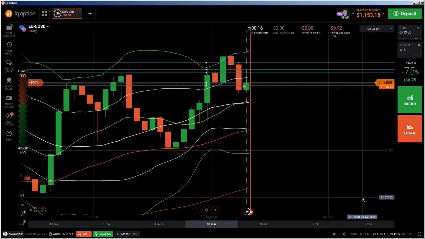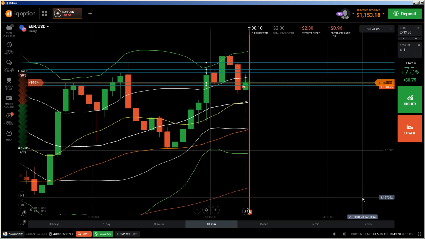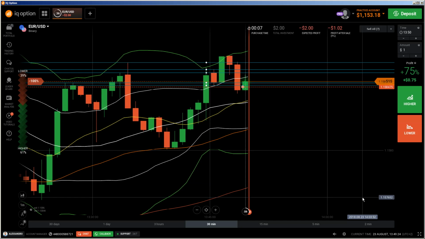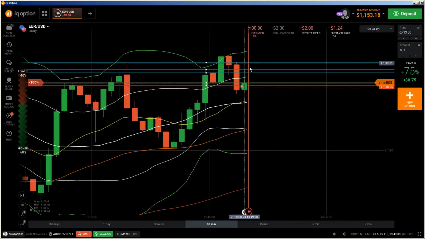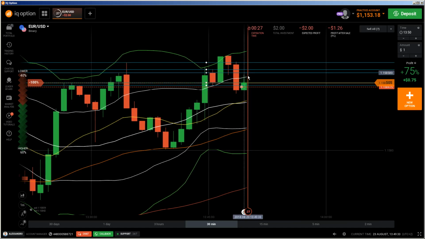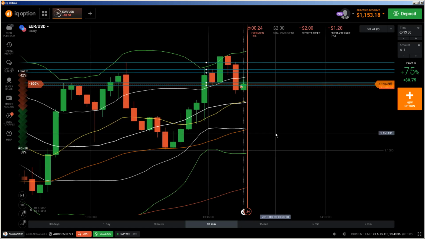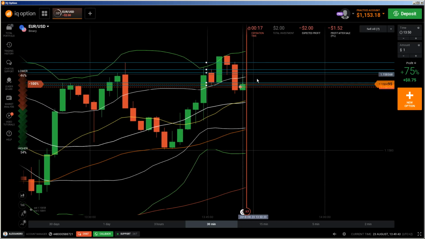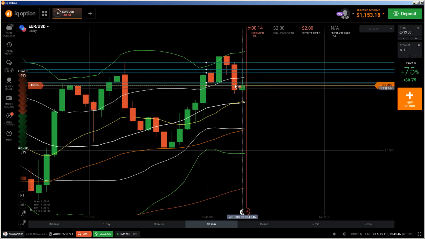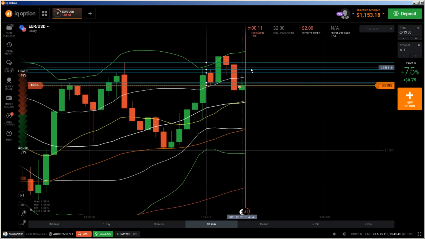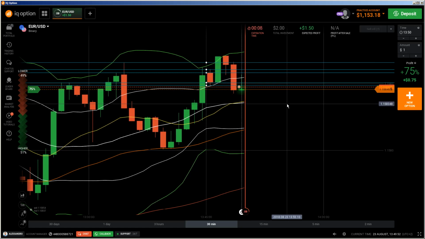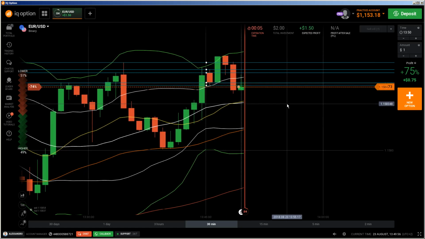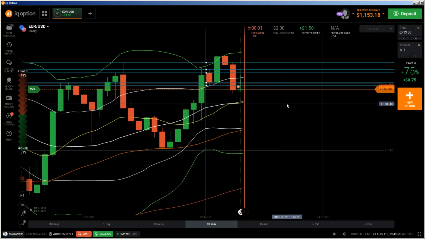I have entered, I double clicked, yes, but no problem. I'm expecting that this area will now act like a resistance area too, and that price will go down further, regardless of the trend, yes, because we have here an uptrend, but this downward movement was really strong. I wanted to enter above this level, yes, that would be a nice margin of safety, but the movement was too fast, too fast, and so I couldn't enter at this level. But you see how price is reacting with this area, and that is the reason why this will probably get in the money, yes. So let's see, another few seconds, and then this will be in the money.